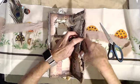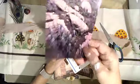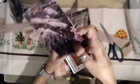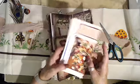And then this back pocket, see what I put in here for you. Another beautiful postcard. Isn't that gorgeous? It reminds me of the Shrek movie. I like that boulder. That's what Donkey said. My only line I remember out of that book.